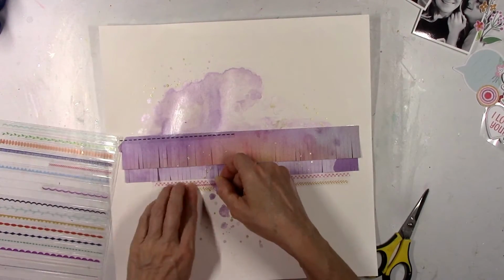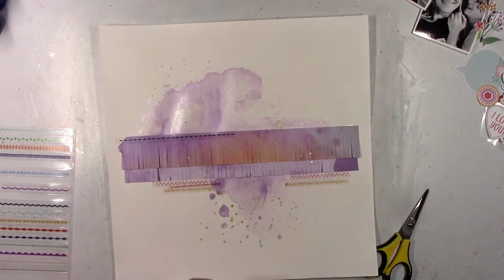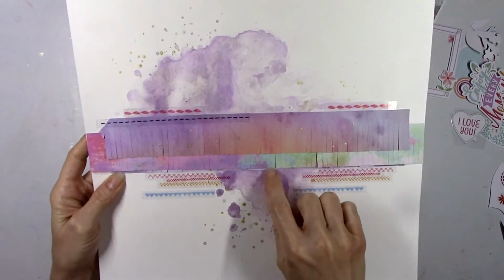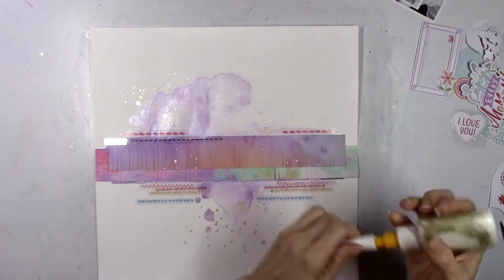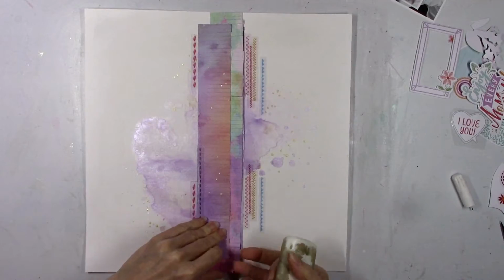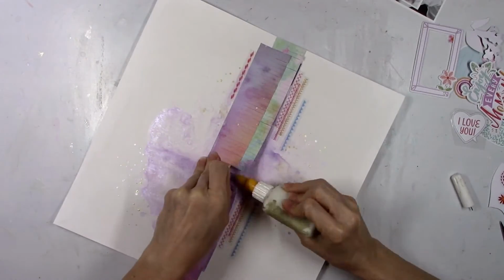I remember back in the day, I had a whole stamp set of stitches, but it was stamps. And so if you used black ink, it would look like you used black thread. And I used that all the time before I finally got a sewing machine. I don't even remember where I got it or where it is. It's probably somewhere deep in the depths of the stuff in my room. Who knows? I'll have to go digging to see if I still have it.